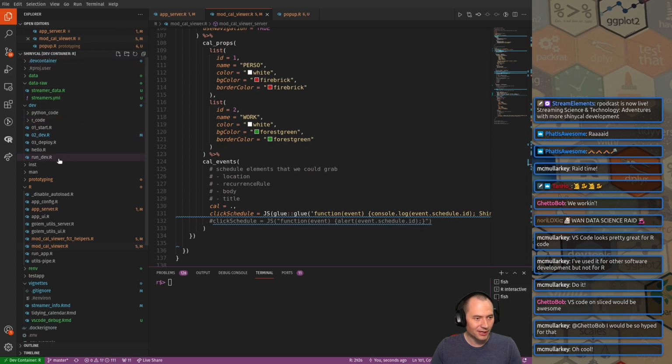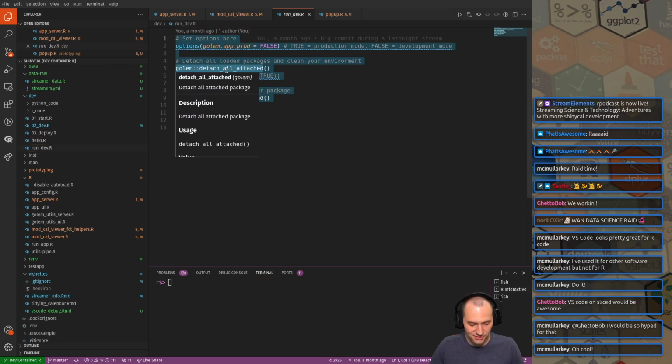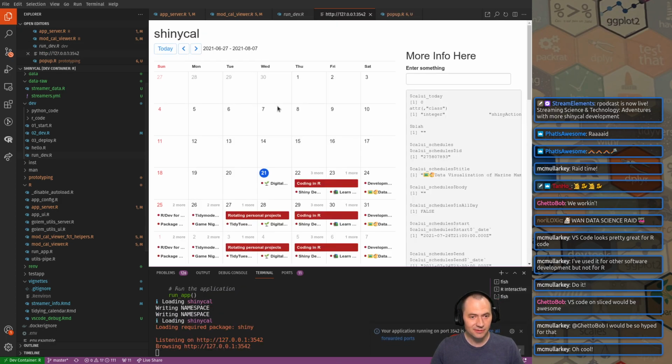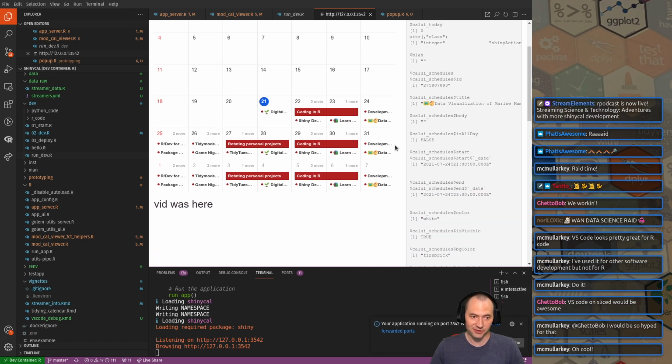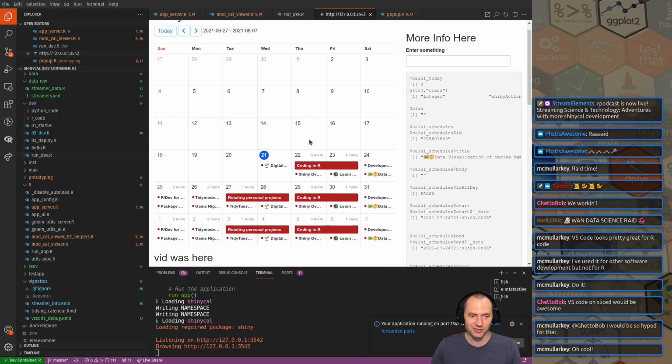So anyway, let's get rid of that. We're going to start running the app again in dev mode, and I'll show y'all what I want to accomplish tonight. So this is Golem, of course, for turning your Shiny apps into a package. So let's take a look here. Now here's the good news, folks. It's not perfect yet, but look at all these entries we have on the calendar based on the data I've cached from the Twitch API.